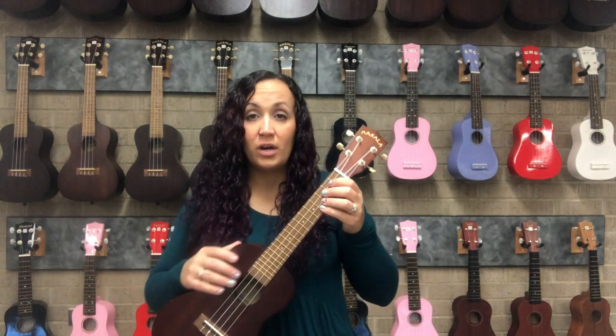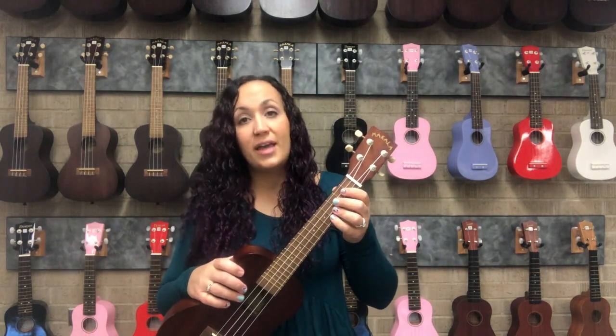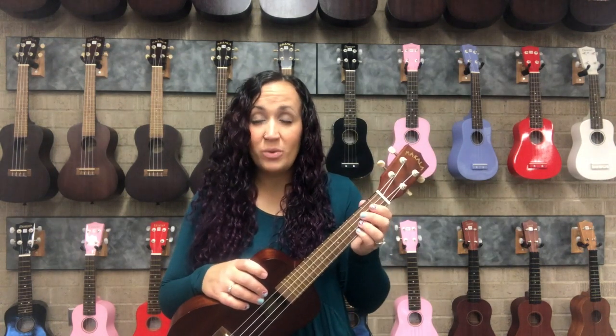Your left hand fingers all get a number. Anytime we use the number one — like cheering for a sports team — we say we're number one. This is always the finger I hold up for number one, or if I say just wait one minute. So this is finger number one, your index finger. If you ever forget which way to start numbering, just think which finger do you hold up when you say one, and then go from there.